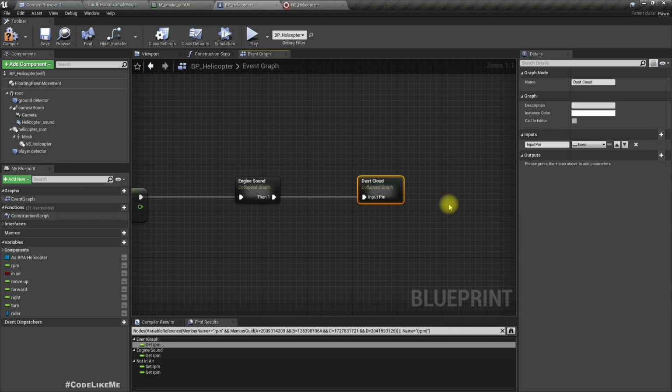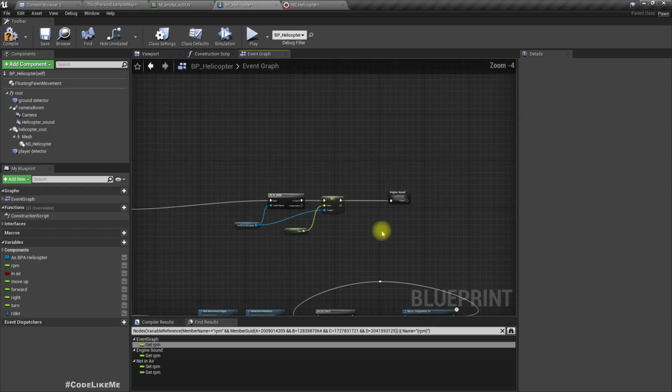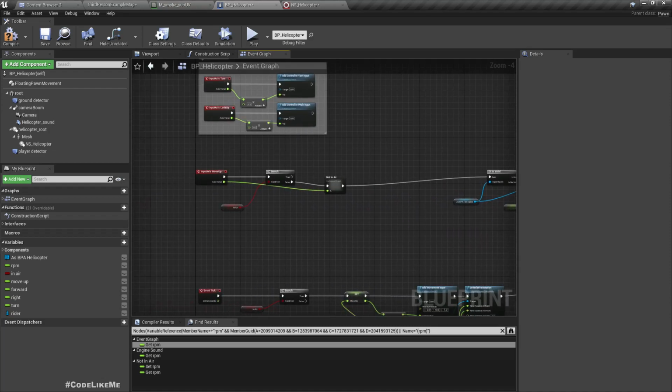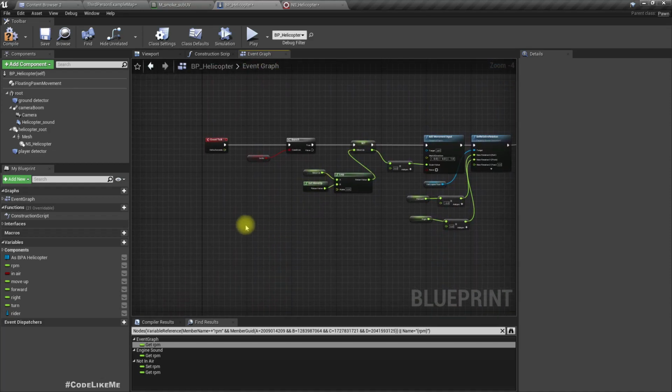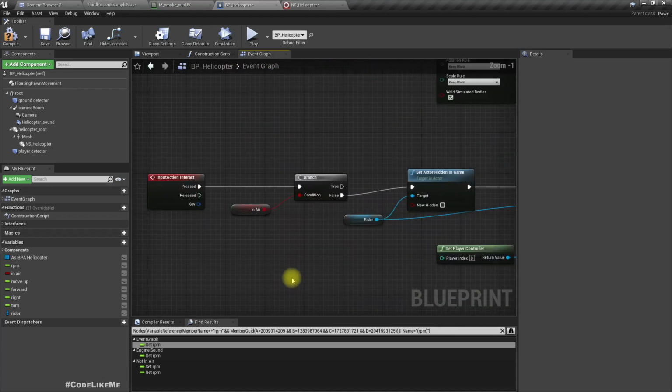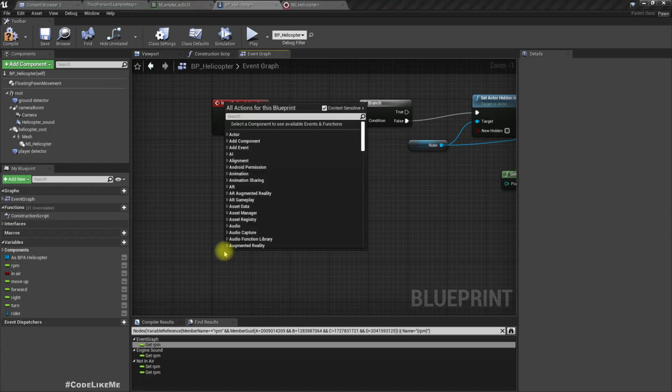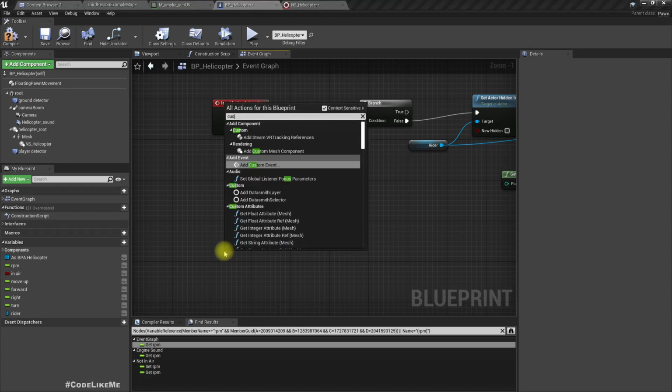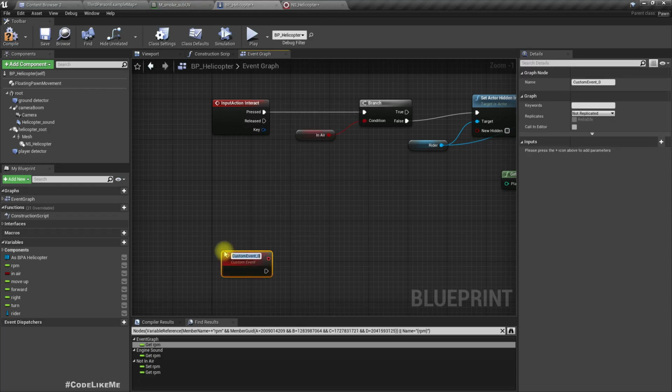Oh, wait a minute. Actually, this is not really necessary to call in every frame. So we can create a custom event, Check Dust.